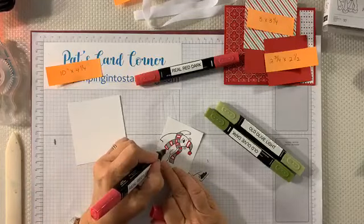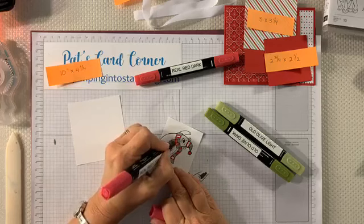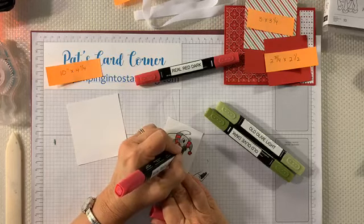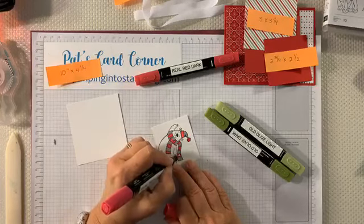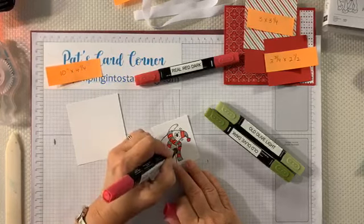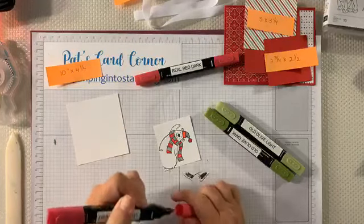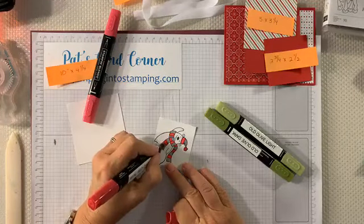Just gonna fill it in a little here, a little there. Probably gonna go over it again just to make it a little bit darker. And this is really quick and easy. Doesn't take very long at all. And maybe put a little bit more of the darker color, make it look a little redder.